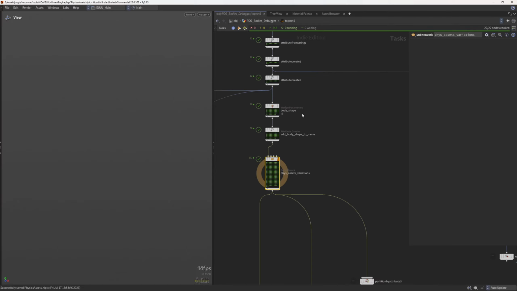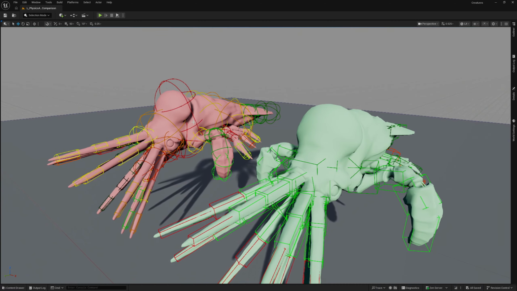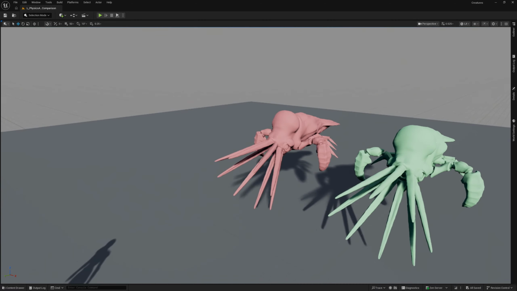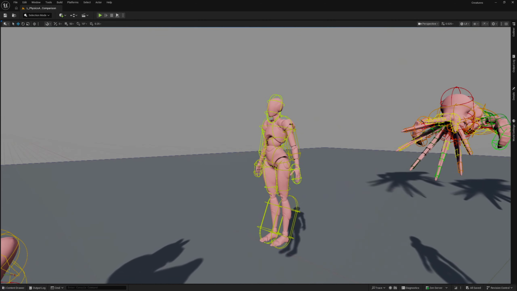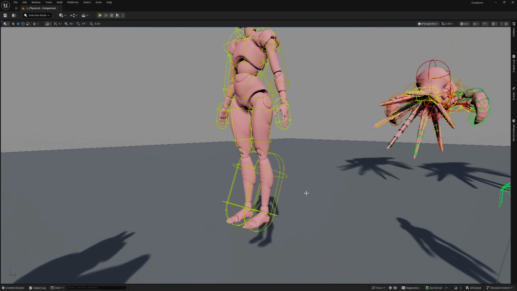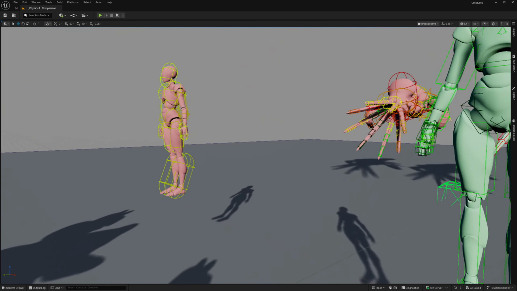If you would compare this crazy squid over here, it's pretty crazy, right? Like you would need to do a lot of manual adjustment, and this can kind of work really well. The same goes for humanoids. For example, this one, the input directly makes a pretty default capsule for the legs, and in the case of my own bake, it can make even the fingers, right? So it's a little bit more detailed.